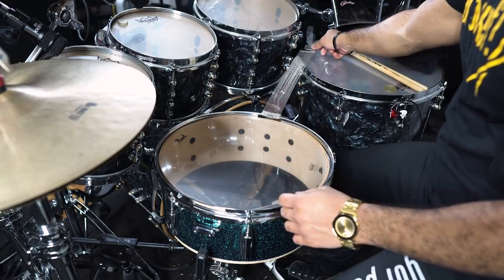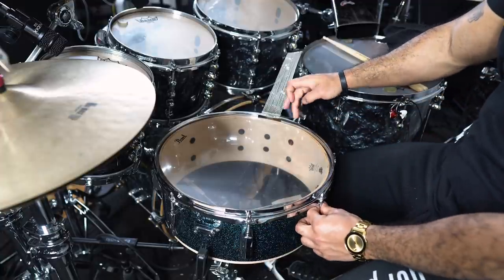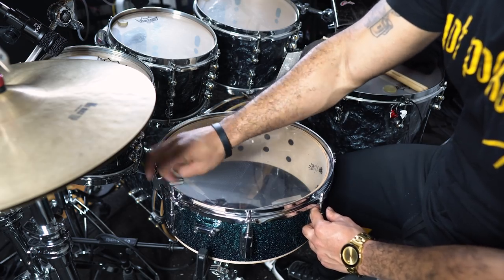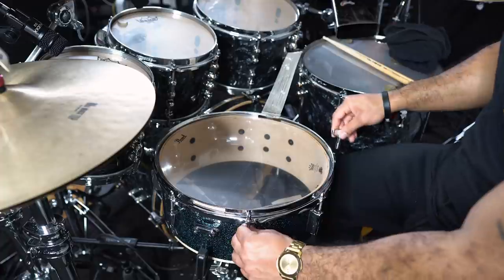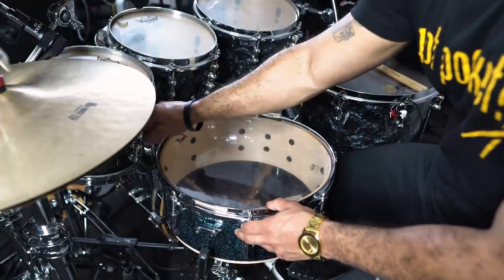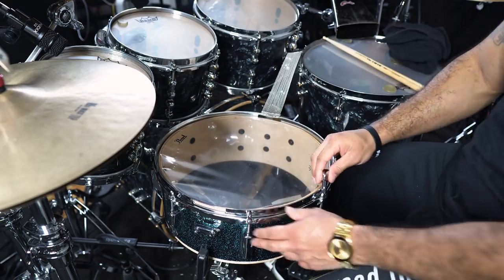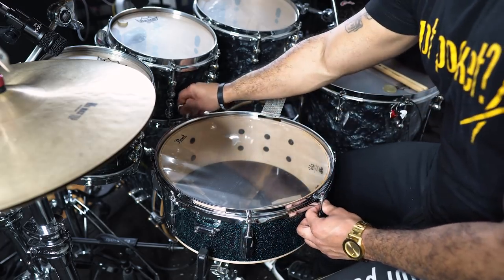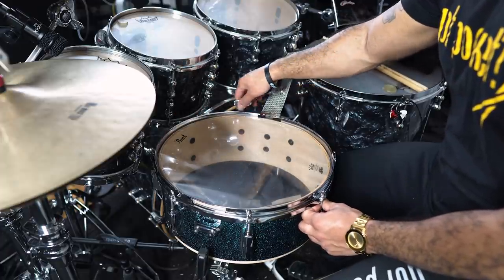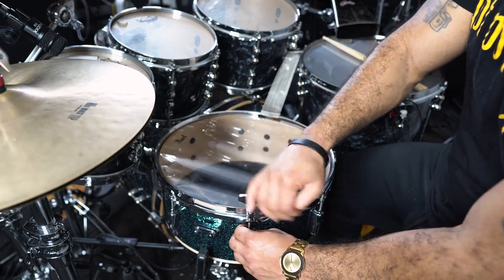Just going to hang that all to the side for now, and then I'm going to loosen the resonant head. I guess you can call them strips, the plastic strips that are holding the wires in place. Sometimes they have the plastic strips like this, or they may have the string kind that hold the snares together.